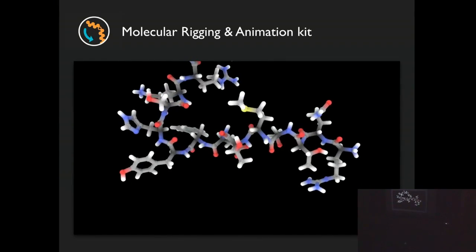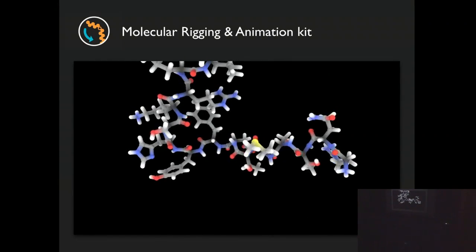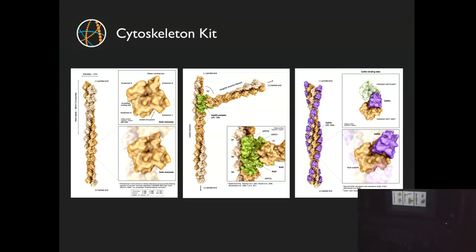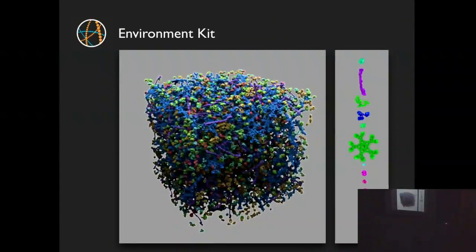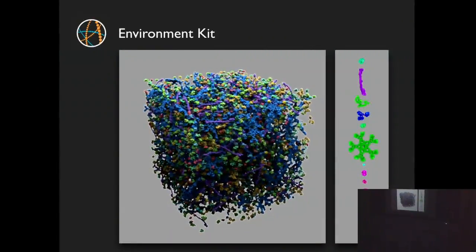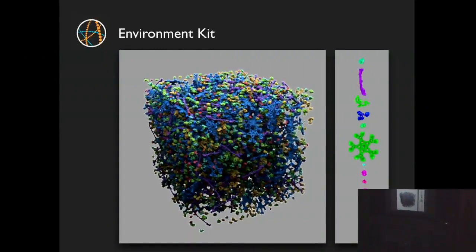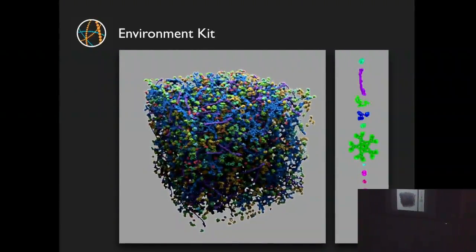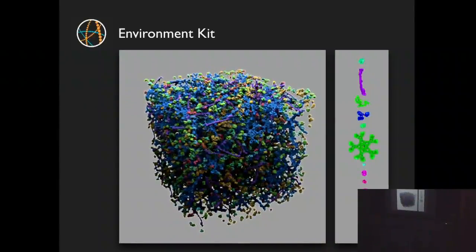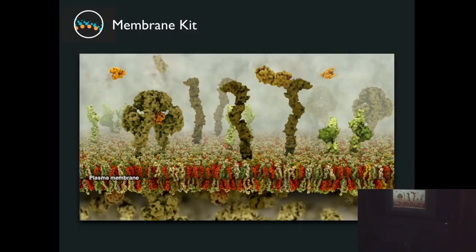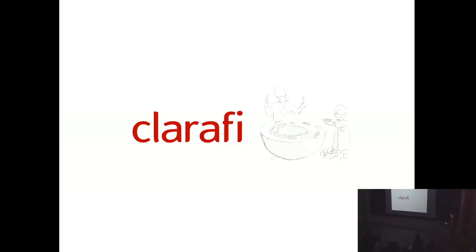These are not tools that currently exist in the scientific community, and we're trying to build them within these 3D applications. There's a cytoskeletal kit that lets you build large molecular meshes rapidly based on cytoskeletal elements, and then an environment kit where you can provide a recipe of components, in this case blood plasma, and create a coarse-grained simulation of some of these environments, as well as membranes.